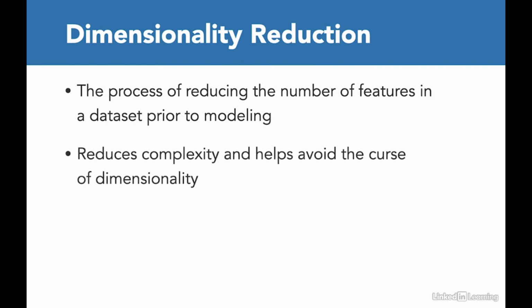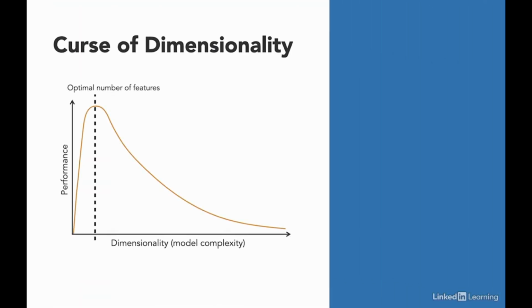Dimensionality reduction is an important step in the machine learning process because it helps reduce the time and storage required to process data. It improves data visualization and model interpretability. It also helps avoid the curse of dimensionality. The curse of dimensionality is a phenomenon in machine learning that describes the eventual reduction in the performance of a model as the dimensionality of the training data increases.